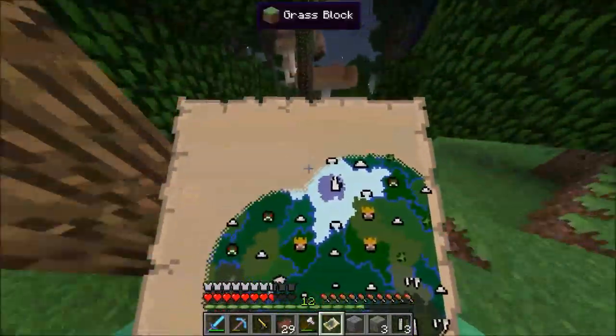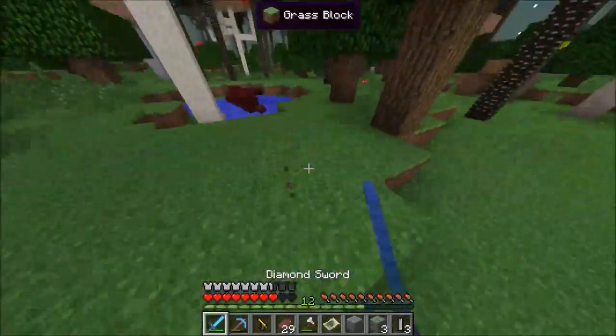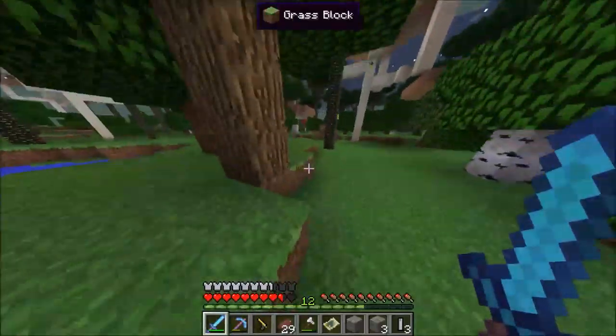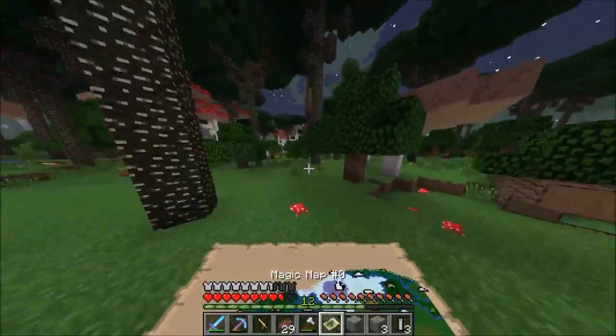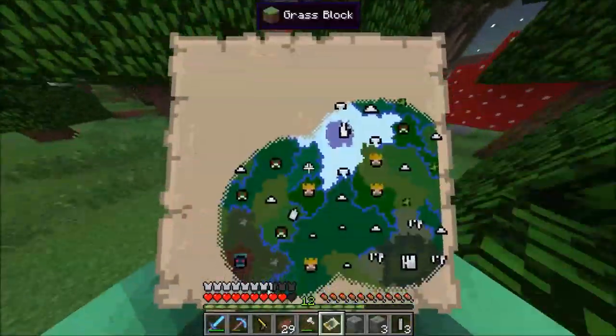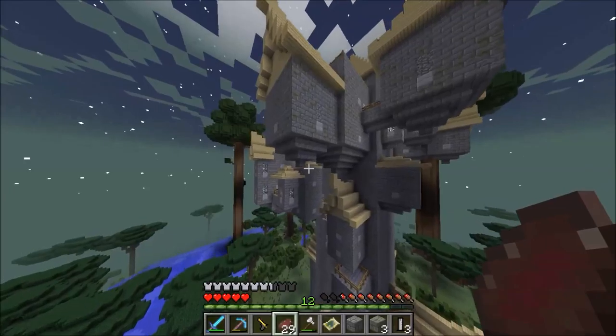I think we can do two today, because we have a lot of other stuff to do. So, let's do that. He's much harder to kill. Like, much harder. And that guy's right by our portal, too, which is cool. Dumb freaking raven. Yeah, he caused me so much pain.